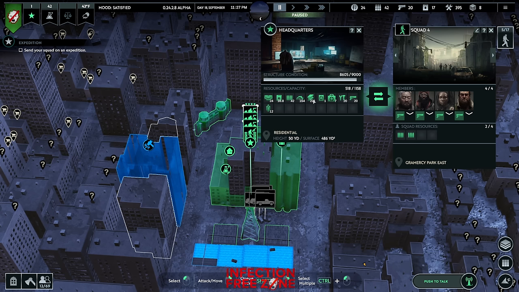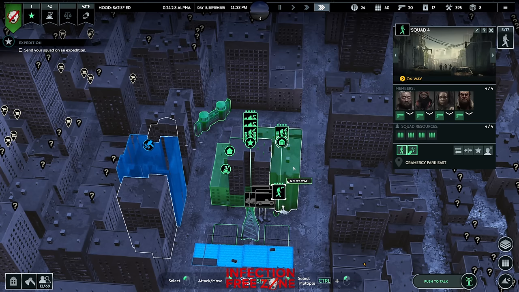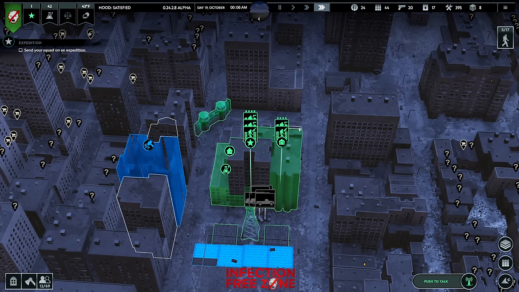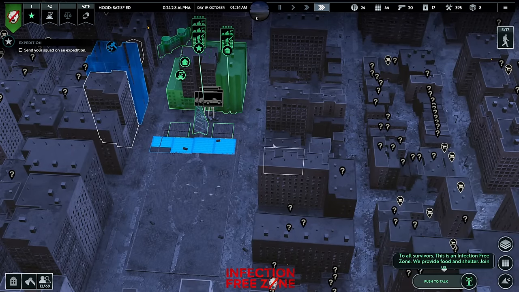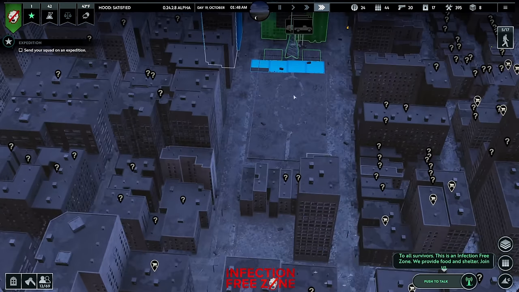Yeah, we're gonna need ammo in this other building. Going there. God, that sucks that we lost those survivors. That was a good group of people too.